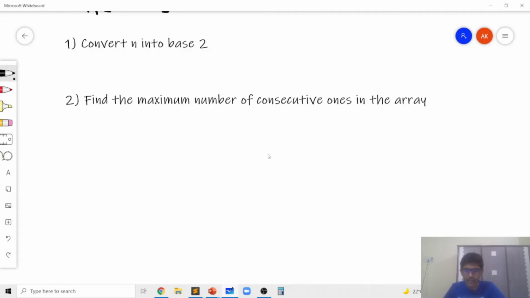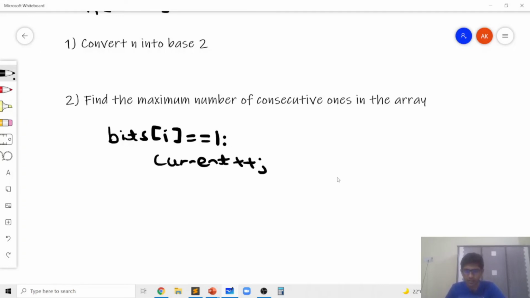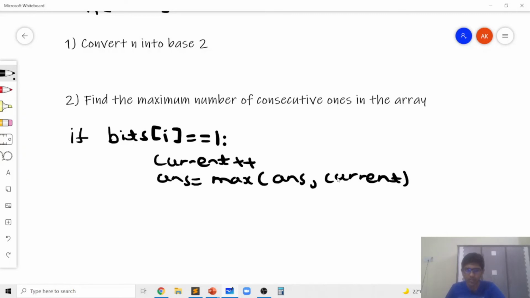So in our loop, let's say that the current element is the bits of i in the base 2 representation. If the current value bits of i is 1, then we'll do current plus plus, and we'll take the answer to be the maximum of answer with current, because we know that so far these many ones have been accumulated.